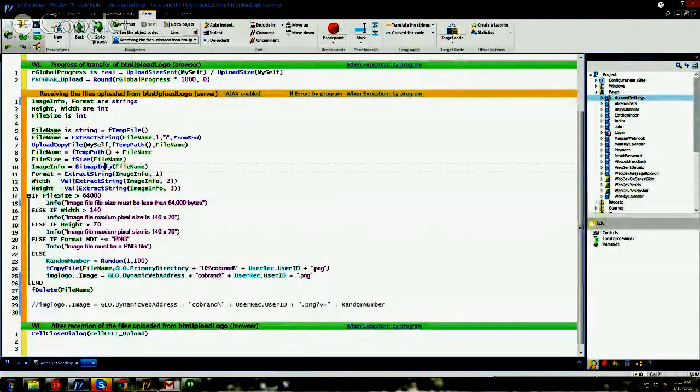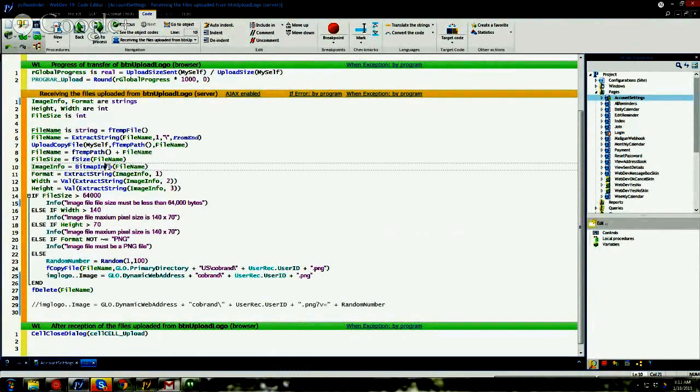Oh, Pete? Yes, sir. Wolfgang just put a comment here saying you can use f extract path open and close paren for getting the file name. Oh, interesting. I hadn't bumped into that function. Yet again, proving that there are many, many ways to do just about everything with WX code. It's amazing how flexible the code is.